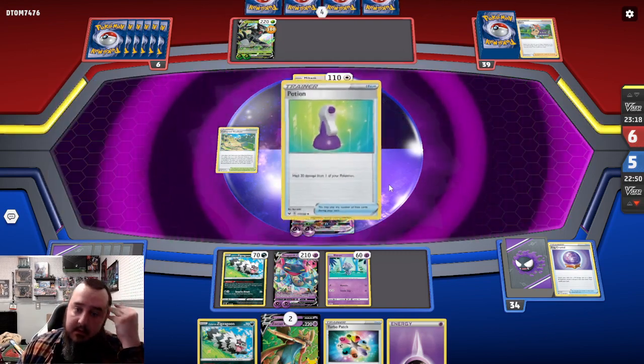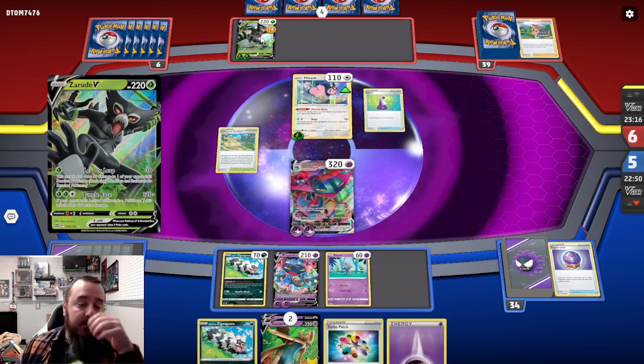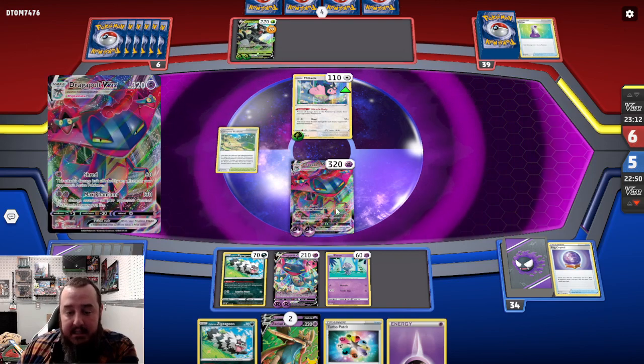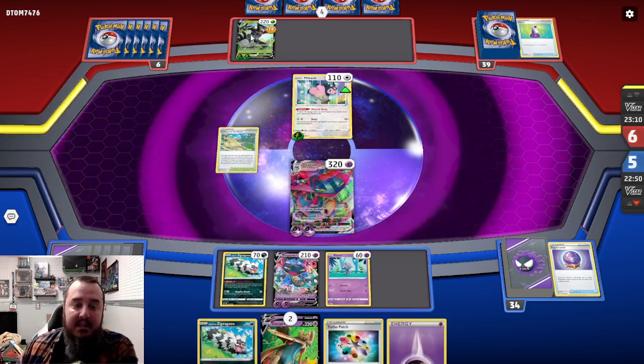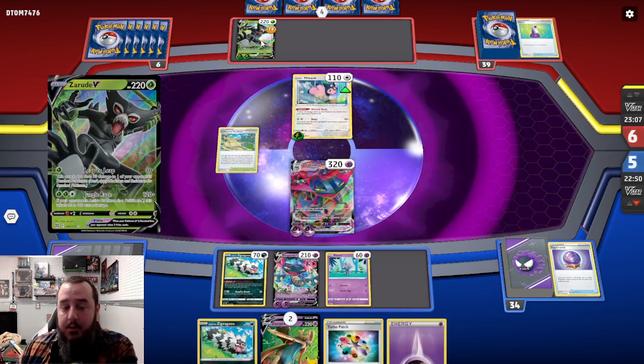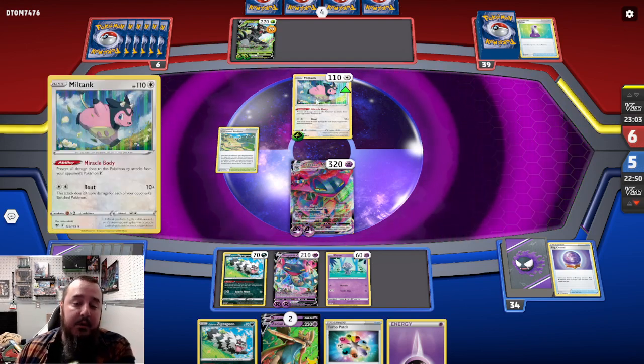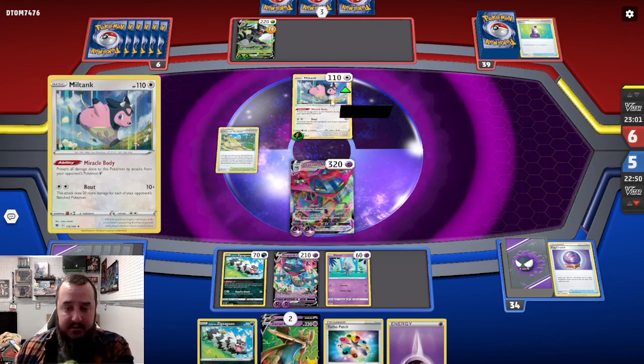So, Potion, gonna heal the Zarude. That actually helps our strategy a bit. If we're able to get a Serena next turn, we can gust up the Zarude, deal damage to it without KOing it yet, and put 5 damage counters on the Miltank. And we need to put 5 damage counters on the Miltank twice.